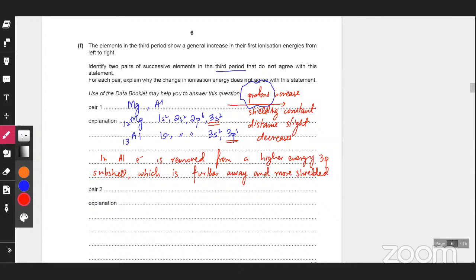And you have to talk about comparison. Remember, you're given 5 lines, so you can add other things. Always talk about the comparison compared to the 3s subshell in Mg. So that's what you're going to write for this. Although aluminium has more protons, so it should be attracting its electrons more, the aluminium 3p subshell is slightly further away. Therefore it becomes easier to remove an electron from a subshell which is slightly further away, very slightly, which is why you get this dip.